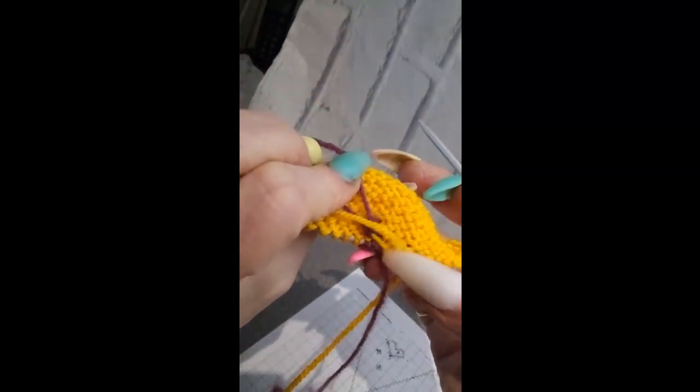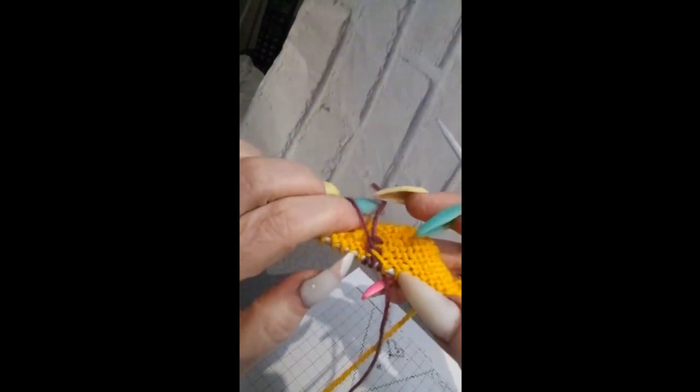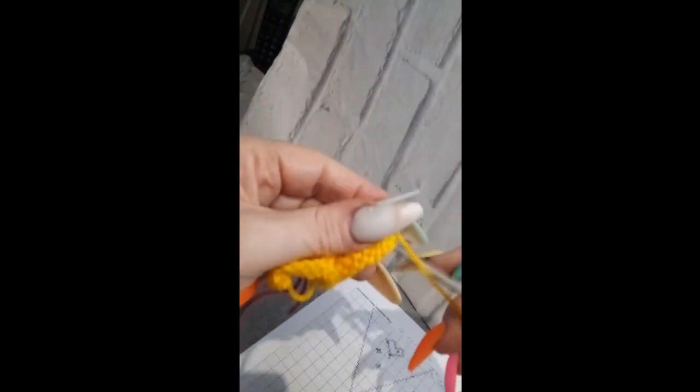Now this is where you need to start doing it in the middle. It's okay to go across the back for 3, that's fine, but that's the limit. After that, if you go across the back for 5, you're going to have a great big tram line hanging down round here, and that is going to catch on everything and spoil everything, especially once you get to the top and you've got 5, 6, 7, 8, 9 stitches that you've got to skip across. That is just not going to be practical or hard wearing.